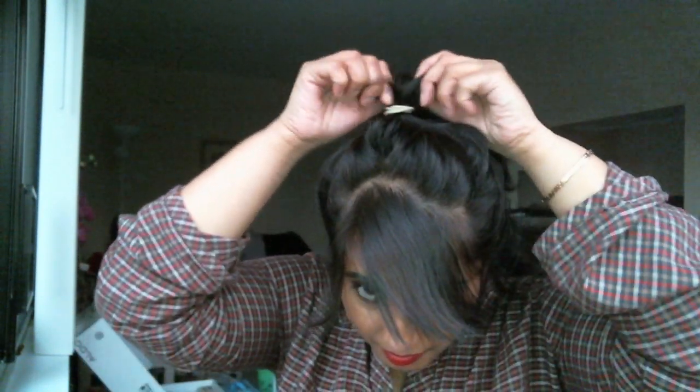You can even tease the roots a little bit at the crown of your ponytail just for more lift. And then you get this fun, curly, flirty ponytail, which is really nice. And the bangs that are sort of open. So there's a lot of ways that you can wear your hair even after you've curled it that way. I actually really like it just down. And there you have it.